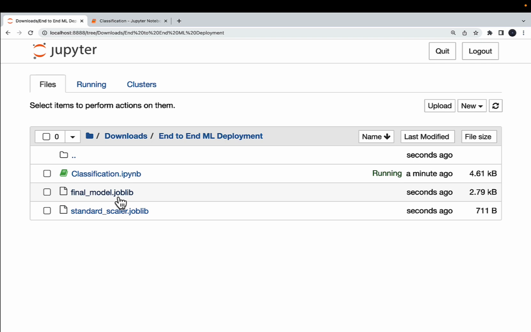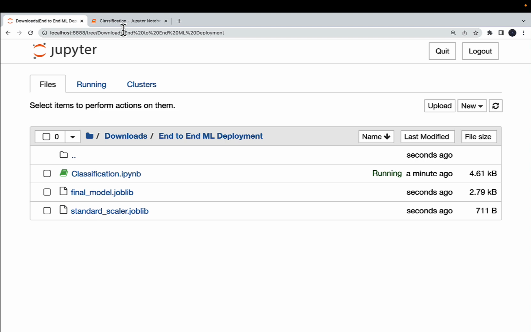One is final_model.joblib and the other is standard_scaler.joblib. So the two files that I have saved are present locally right now. Now I can use these files and give them to the front-end developer with an instruction on how to load these files and how to perform the transformation. That's all. Using the same, we'll be able to generate the prediction or the output.